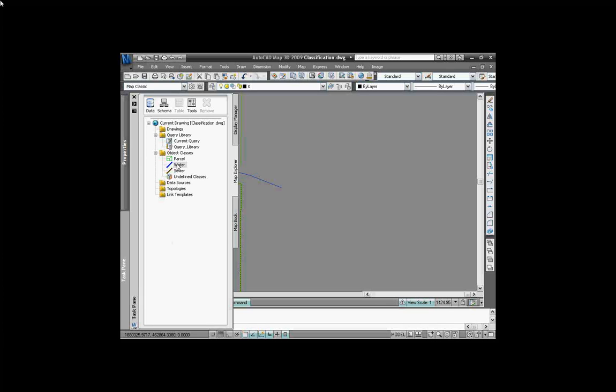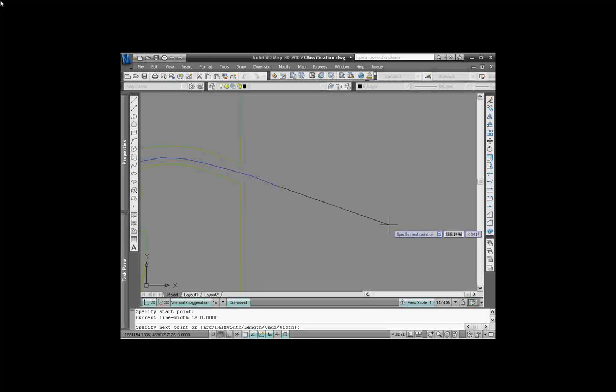With these object classifications, we also have the ability to create new objects. So rather than starting the polyline command, making sure I'm on the correct layer, and then adding all these real-world attributes after the fact, I just choose Create Classified Object from the object classification. And now I'm drafting with all those parameters already set up for me.